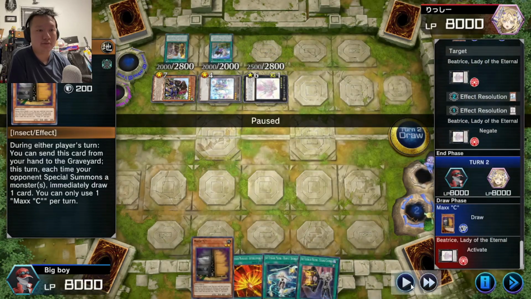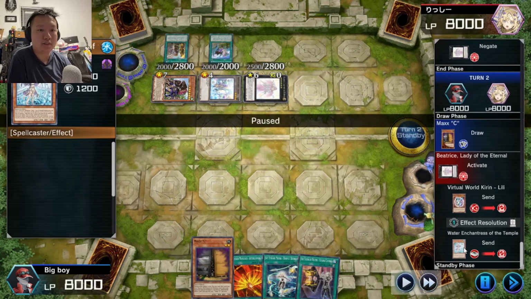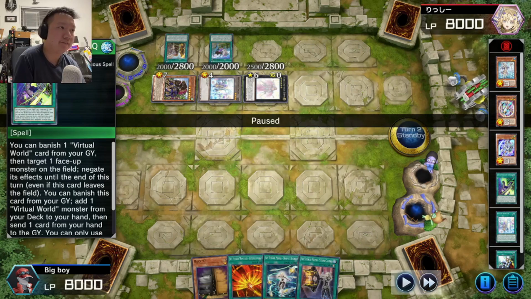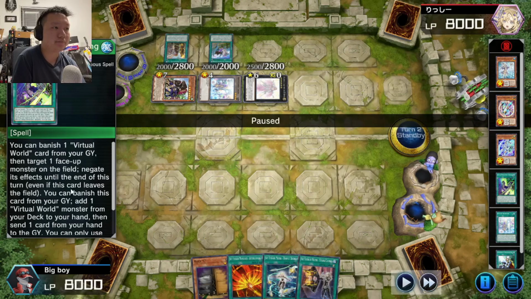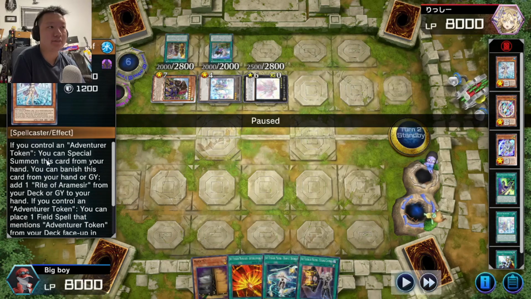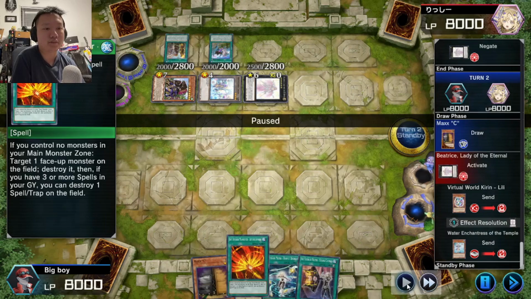Sometimes the game is cruel. So they're going to chain Beatrice, detach Lily, send Water Enchantress. I guess set up for next turn for their adventure stuff. That's interesting, right? They have Ritual Gate in their graveyard so they can target whatever. Or technically they can banish this and add a Virtual World card from their deck to their hand, and then they'll immediately send it, so I don't know. They're kind of screwed, so it makes sense for them to get the adventure stuff going, and they can recycle Griffin. But we have the Alpha Griffin.